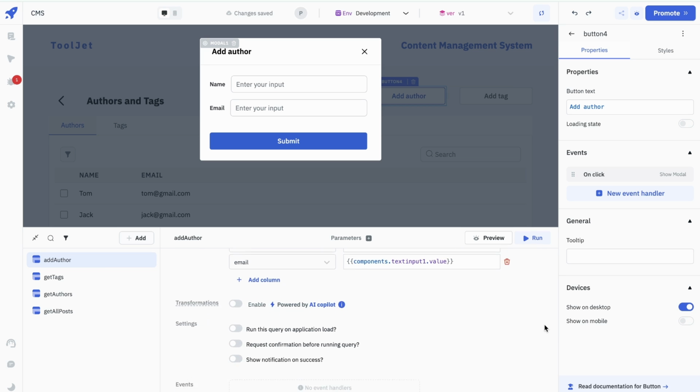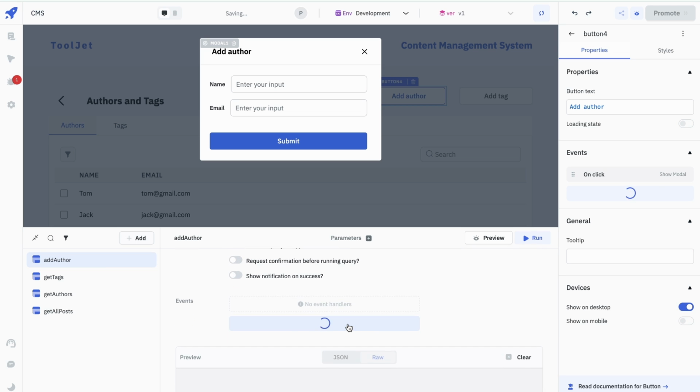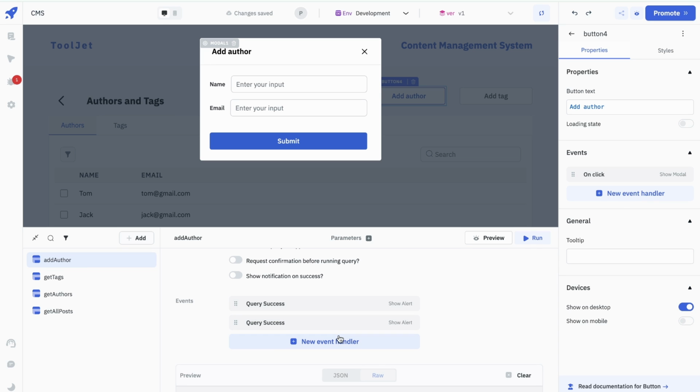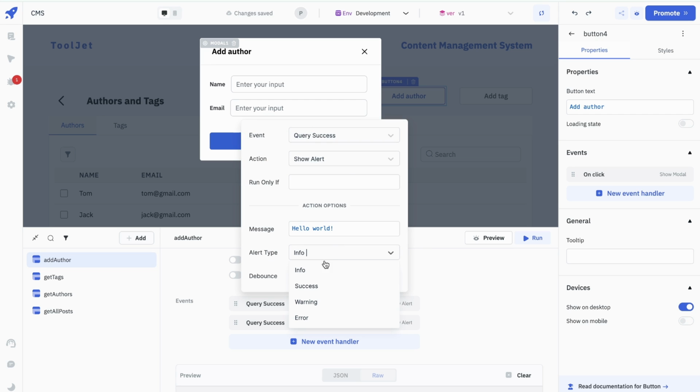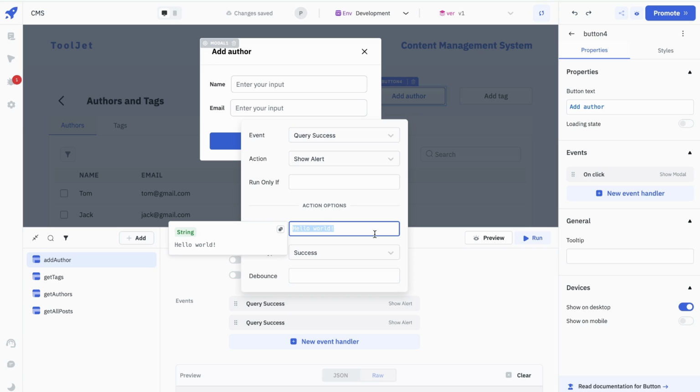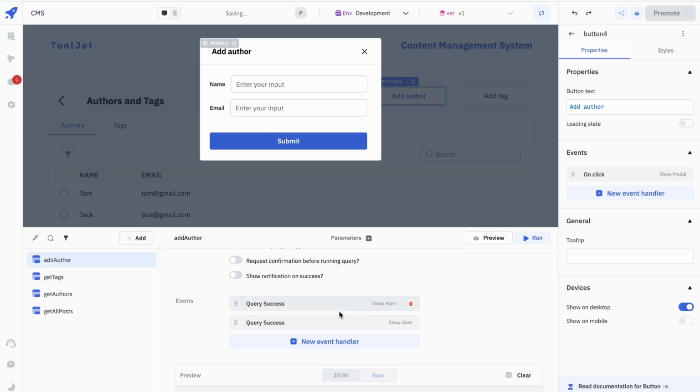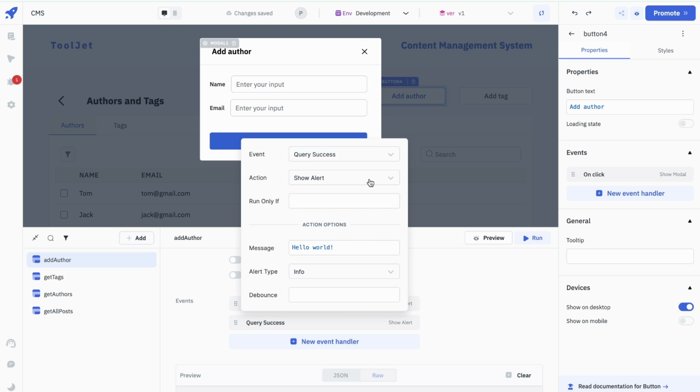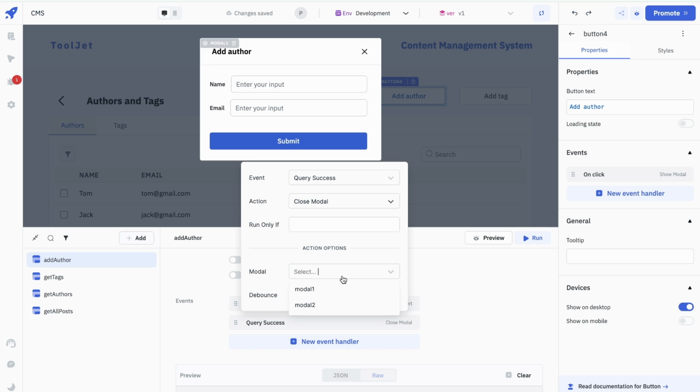Now let's quickly add some events here. So once this has been loaded successfully, we want to show a success message that the author got added, right? So we'll be adding author added, and we also want to close the modal, so we'll be closing the modal 1.